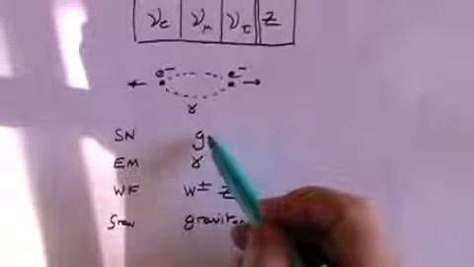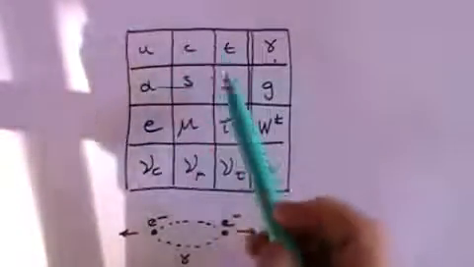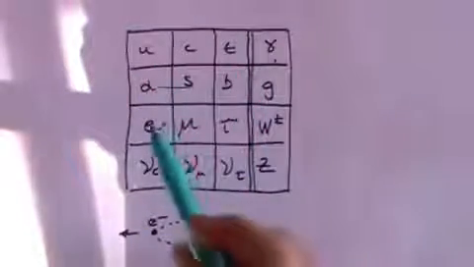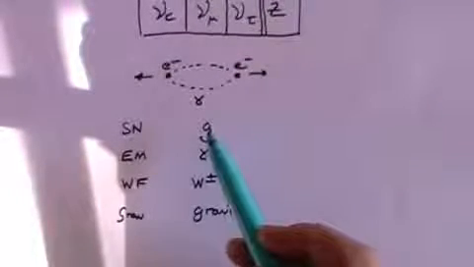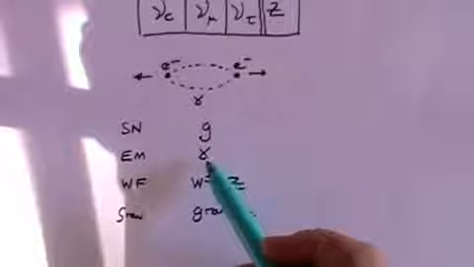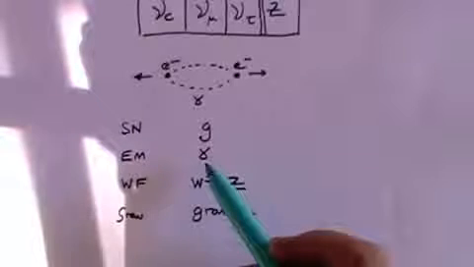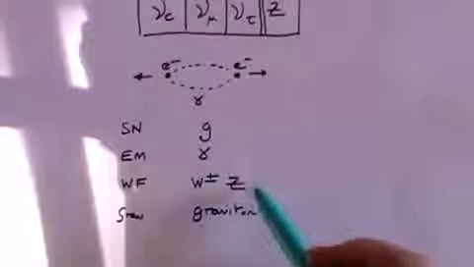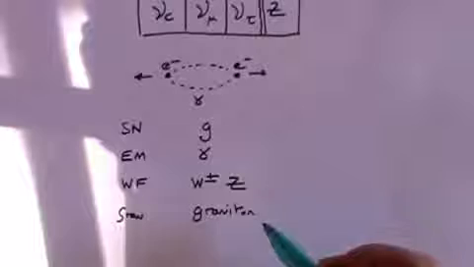Only hadrons are affected by the strong nuclear force. Hadrons are basically everything made up of quarks, but electrons and neutrinos do not feel the strong nuclear force. So this only applies to hadrons. Every charged particle will feel the electromagnetic force. So if you're neutral, you won't feel it, but if you've got a charge, you will. Everything is affected by the weak nuclear force, and everything is affected by gravity.